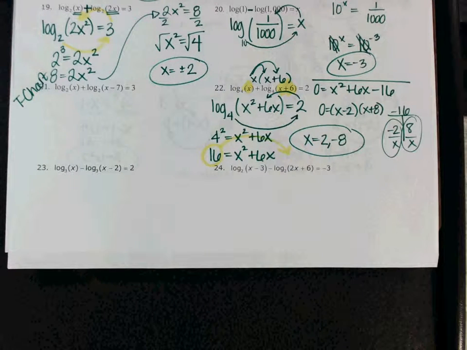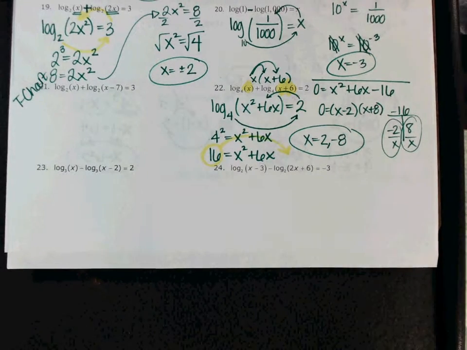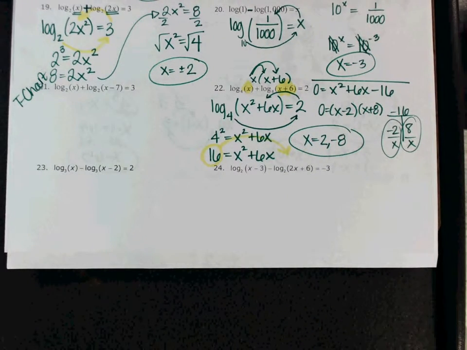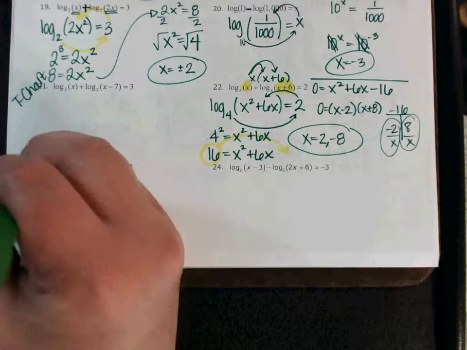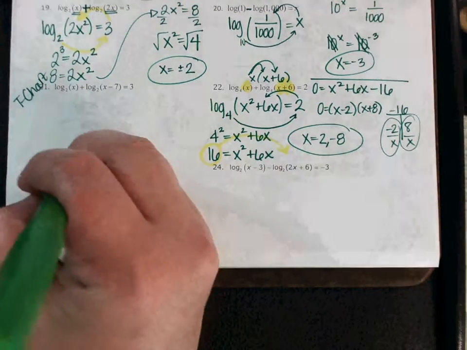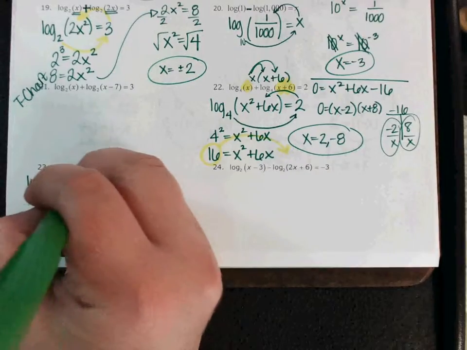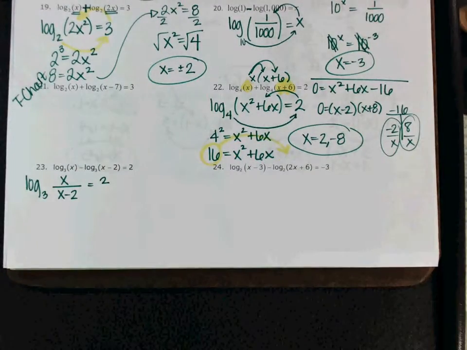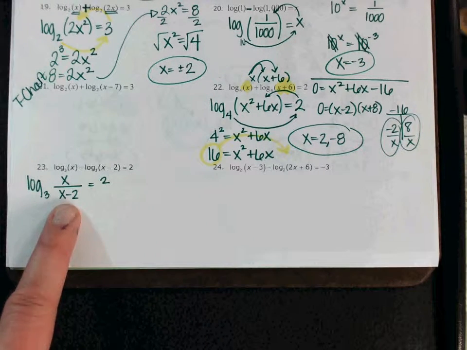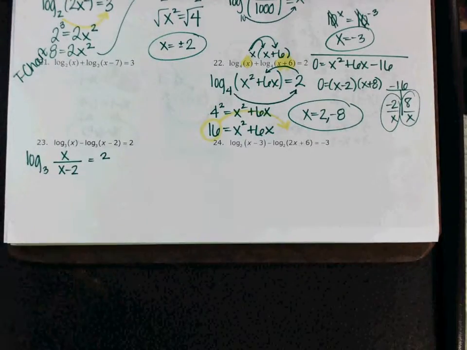Okay, now take a look at number 23. We're going to do 23 and 24. We did not do one like this on Friday. So, when I have a minus in the middle, what do I do with x and x minus 2? Divide. So the first thing that we're going to do is we'll have log little 3 of x divided by x minus 2. Good. So far so good? Okay, what do I do next? Because I can't really divide these, I just have to leave it. 3 squared. Okay, 3 squared, good.